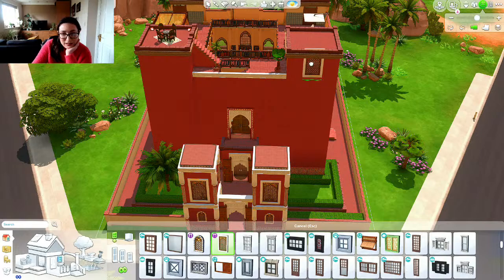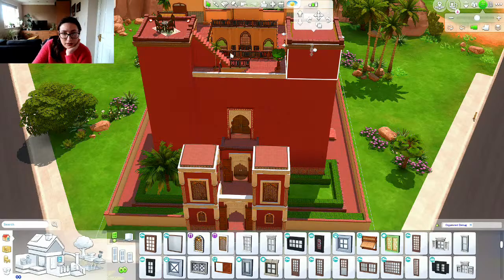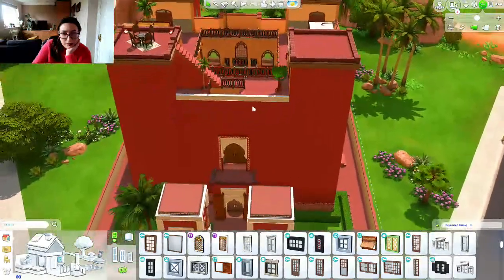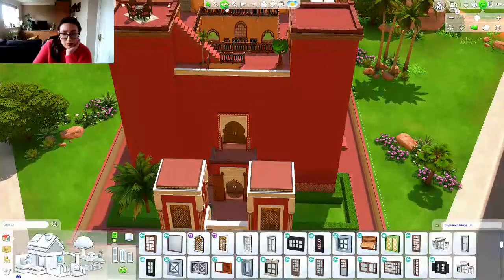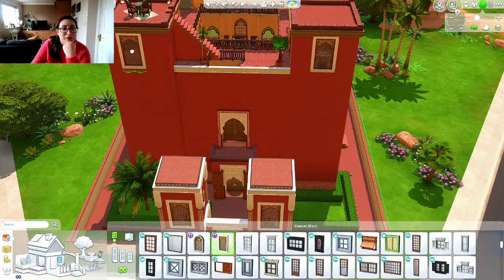Okay, so I haven't made these ones big enough. So let's do that for a start. This is going to be like a complete, complete renovation.